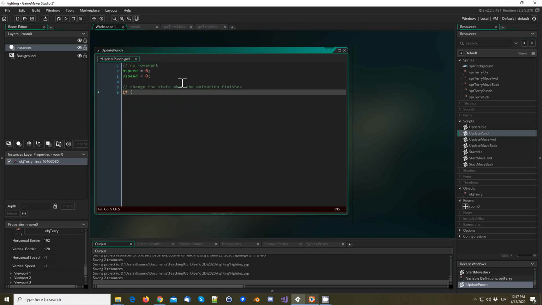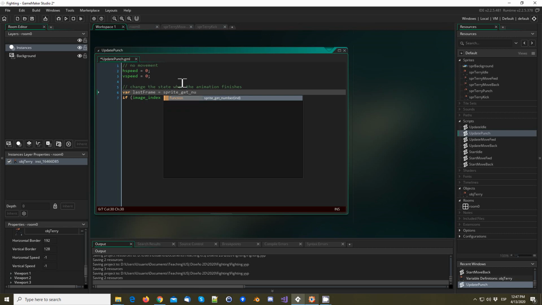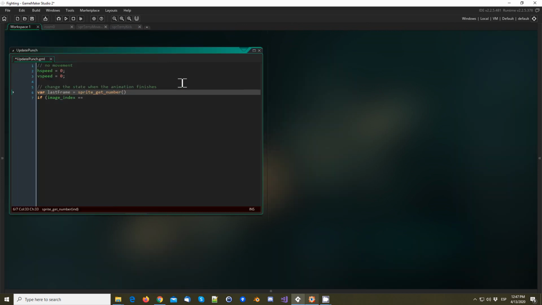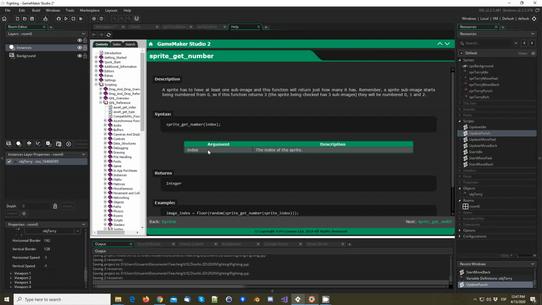So if image index is equal to last frame, which is sprite get the index of the sprite. So the sprite has, for example, three subimages.